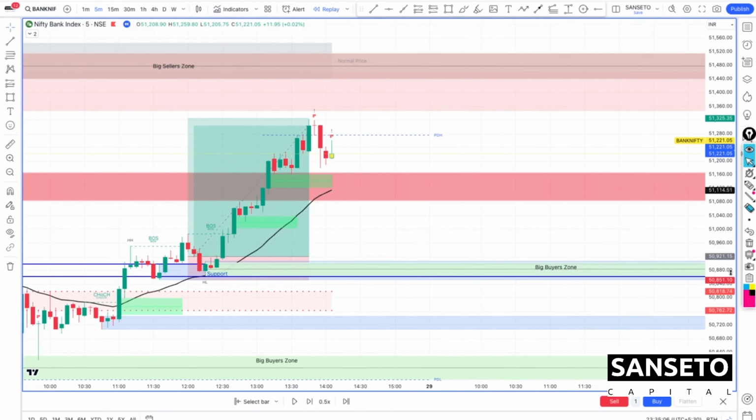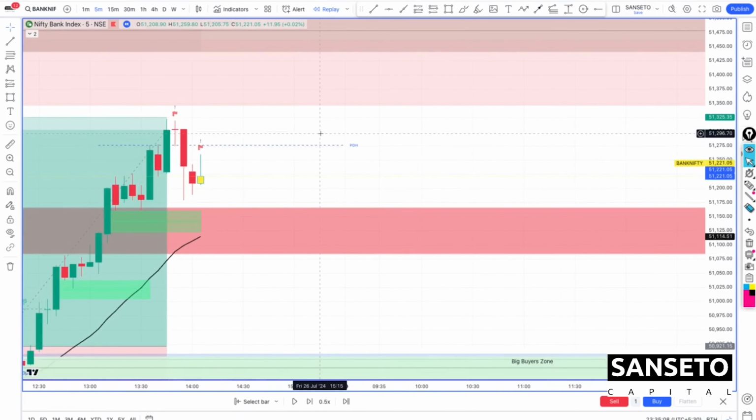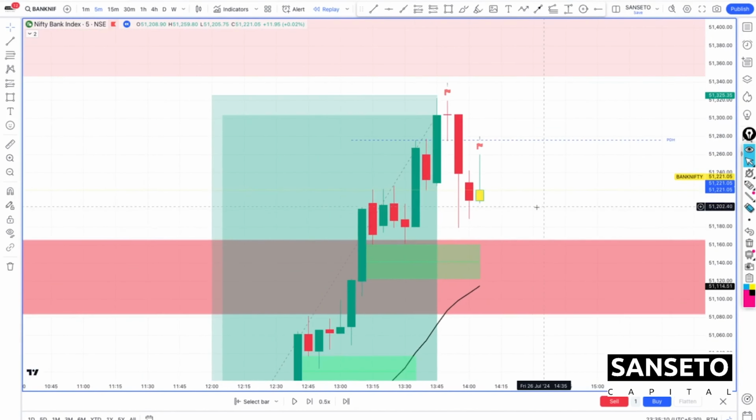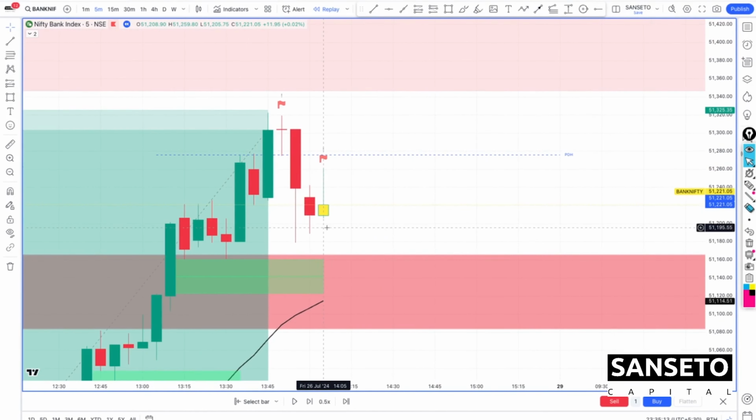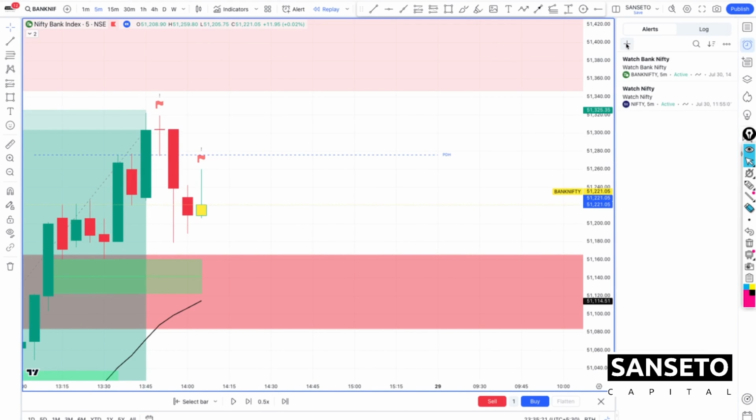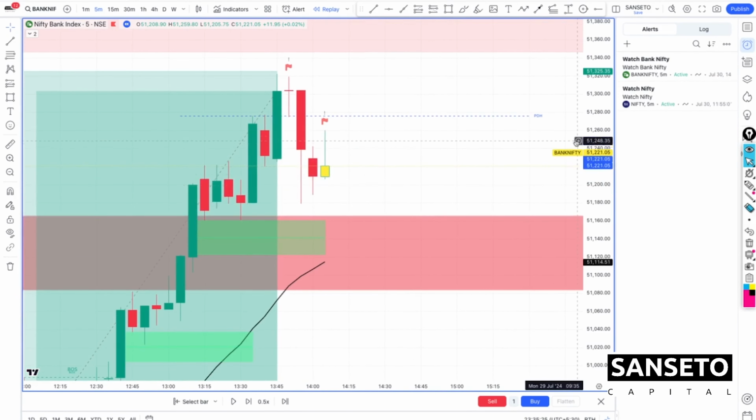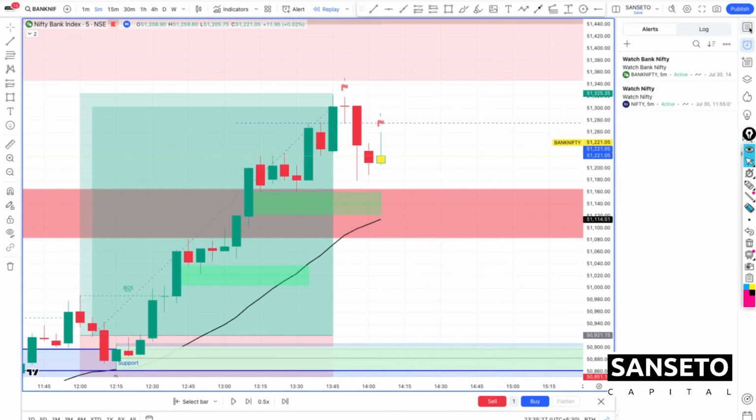The second, so this is one way of doing the trade. Another way of doing the trade is, here you can see a yellow candle, or a flag candle. Flag and yellow are both the same. Whenever a yellow candle is forming, we raise it with the flag so that you can create an alert. How do you create an alert? You just go to alerts, create new alert. I mean, we cannot create an alert in replay mode. I'll show you in some time.